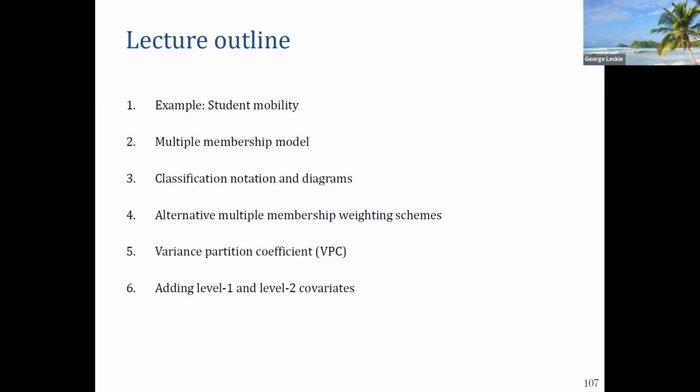So we're going to look at the multiple membership model. We will show the classification notation and diagrams again, so it'll be a little bit quicker. We'll talk about these weighting schemes. This article belongs to 2 authors, Sophia Lapesca and Anders Skrondel. They're really excellent academics. Do we give it a 50-50 split, or do we give a bit more to Sophia, because she's first author? 60-40? What weighting scheme should we use? I don't know. Sensitivity analysis?